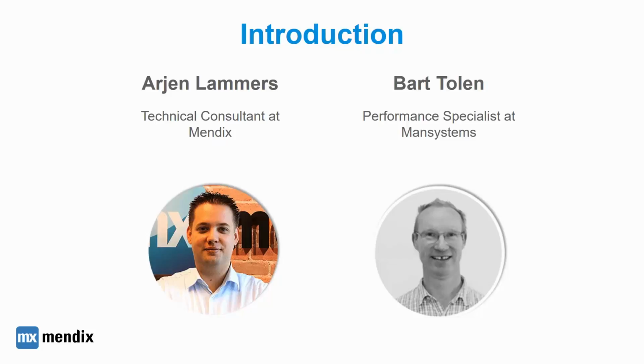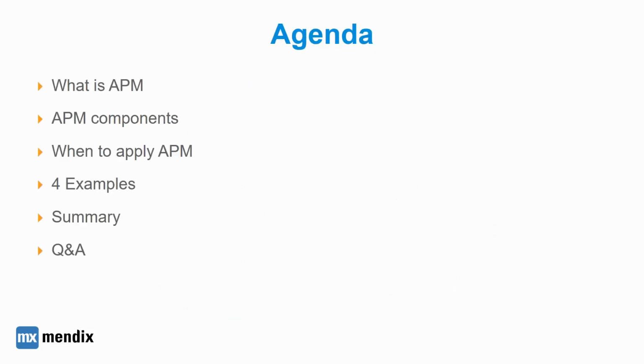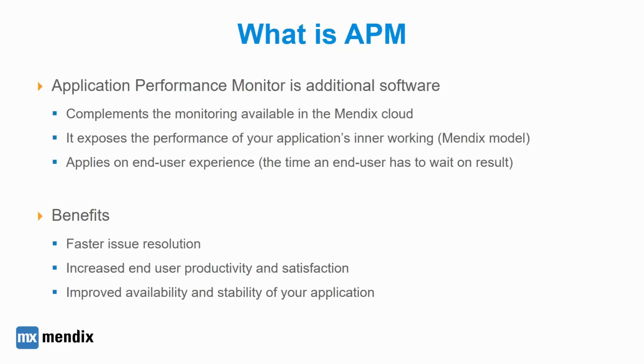I've brought Bart Tolen with me, a performance specialist at Man Systems. He is also a Mendix MVP, and he originally developed the APM tool. He helps customers solving performance problems. During this webinar, we would like to talk to you about what APM is, the APM components, when you want to apply APM, real-life examples where you can apply APM during your daily work, a wrap-up summary, and the opportunity to ask questions.